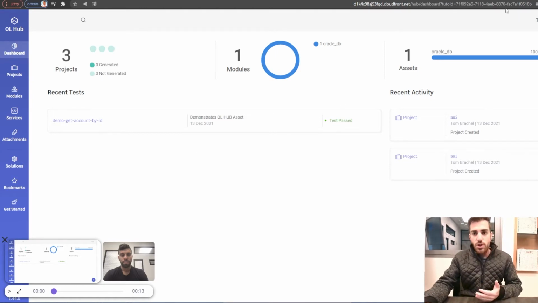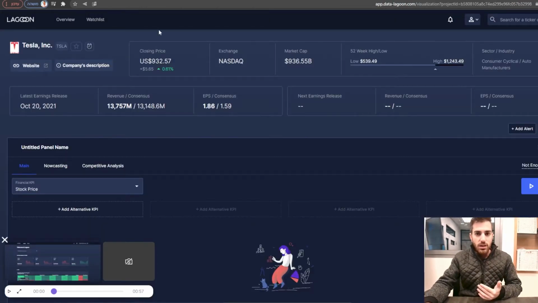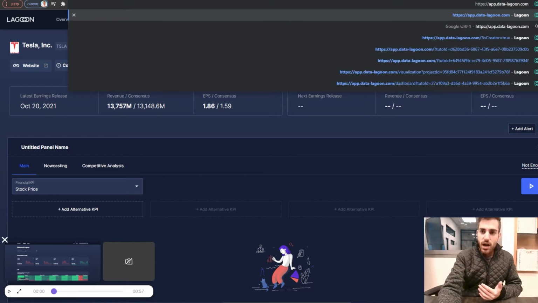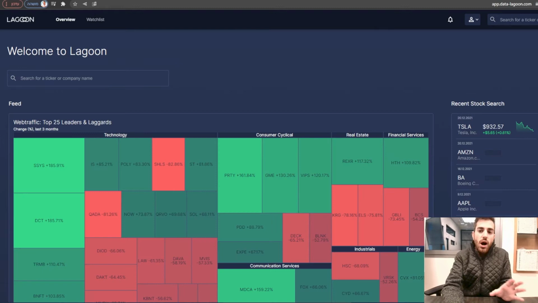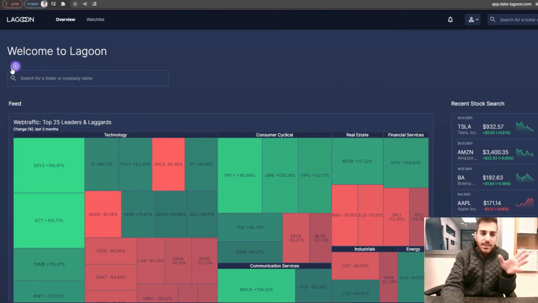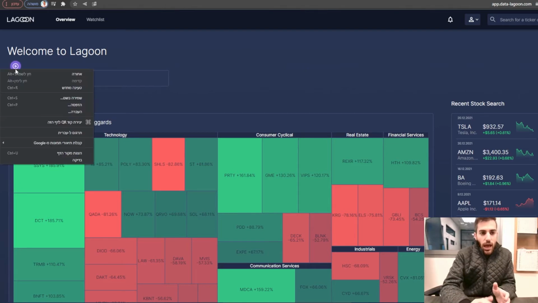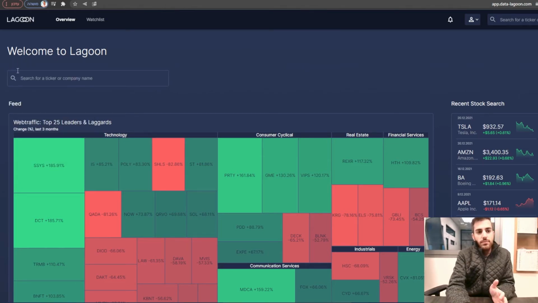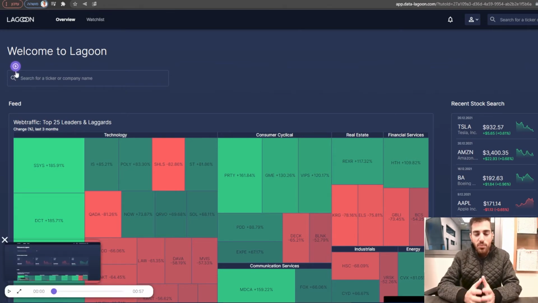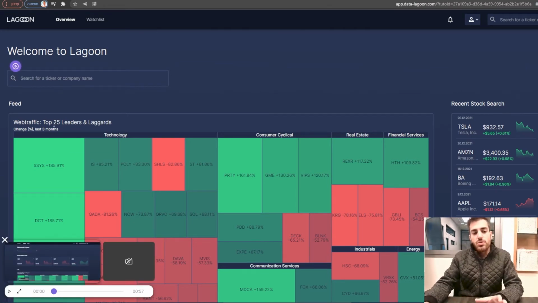More than that, if we go to the Lagoon company, we can see that they use the exact same thing when they understand that some of the users don't know how to use the search bar. They provide them the exact same icon to let the customer know that there is content that they should see. And if we take it further, you can use pop-ups and things that create a personal learning journey for your users in order to understand how to use the product.